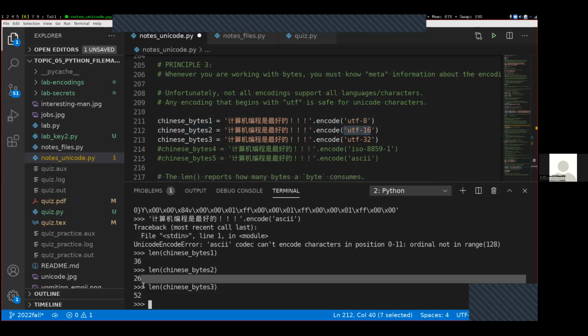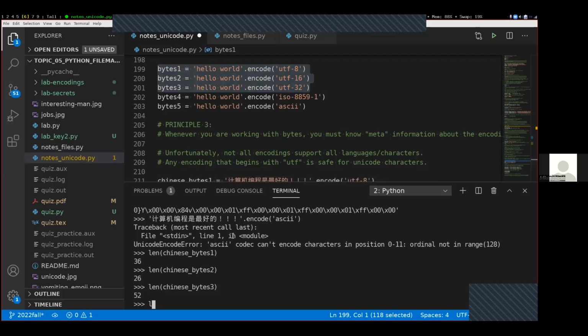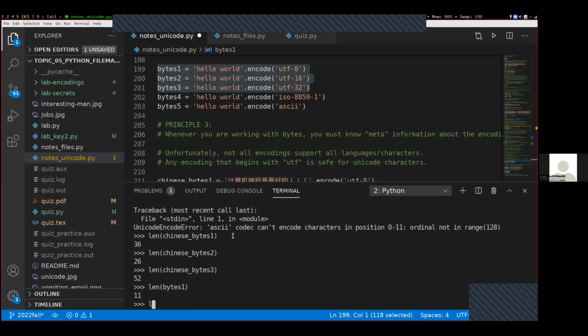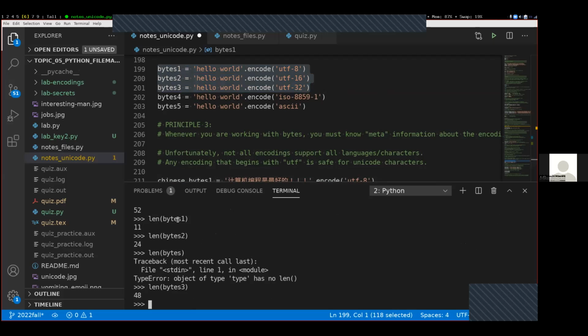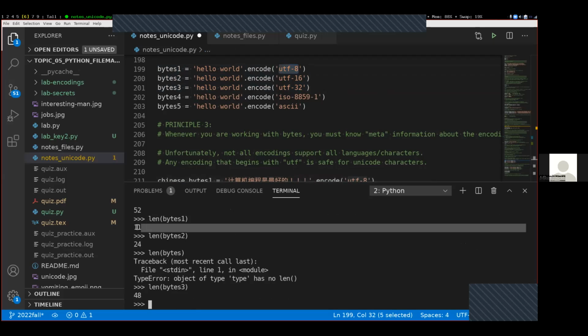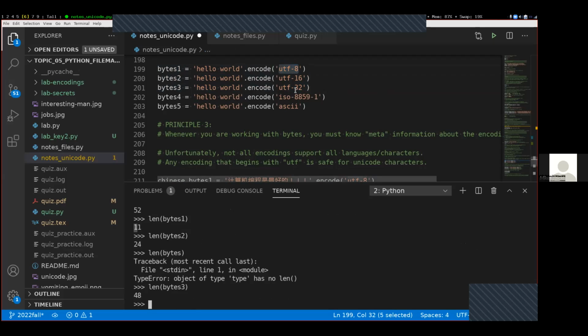If we compare that to English up here, these three encodings, the length of bytes 1, length of bytes 2, length of bytes 3, we'll see that for English text, UTF-8 is actually the most efficient encoding because it uses the fewest number of bytes. So it can be stored on your computer most efficiently, whereas UTF-16 uses more bytes than UTF-8 for English language text.